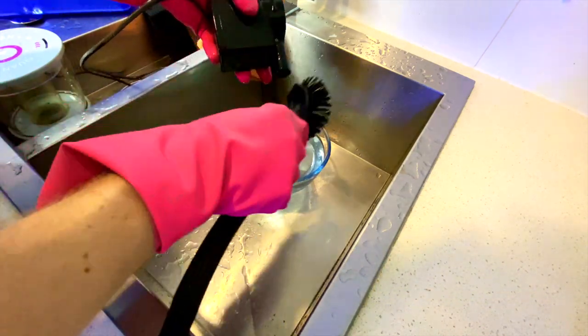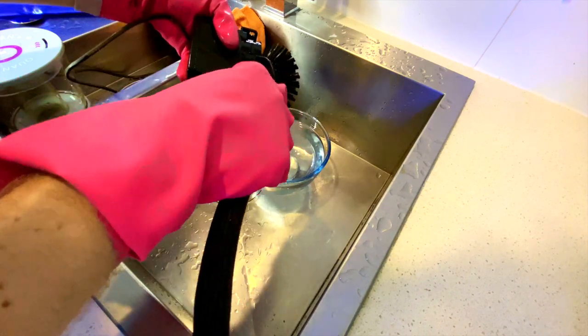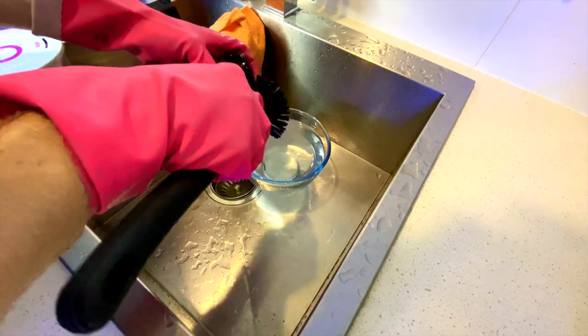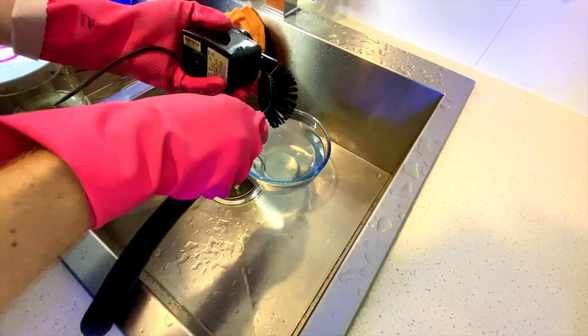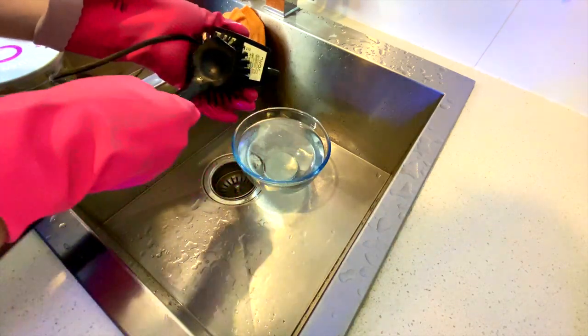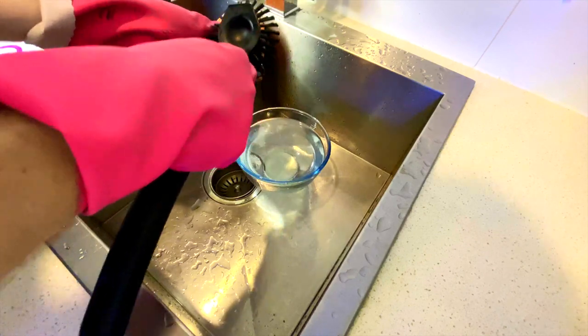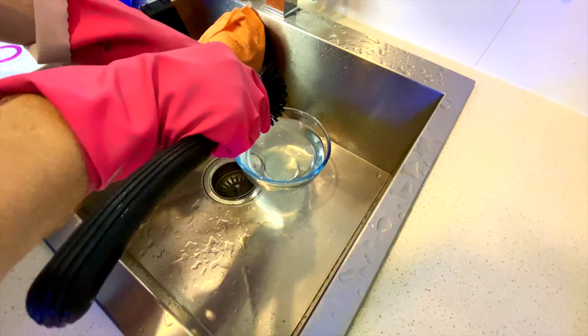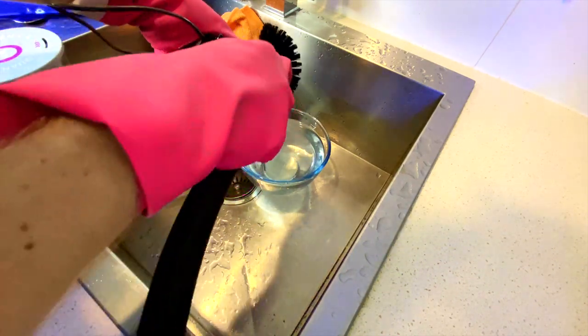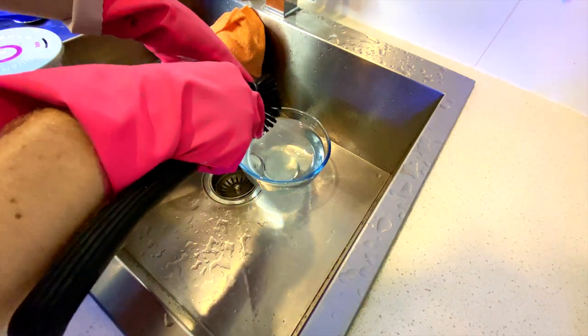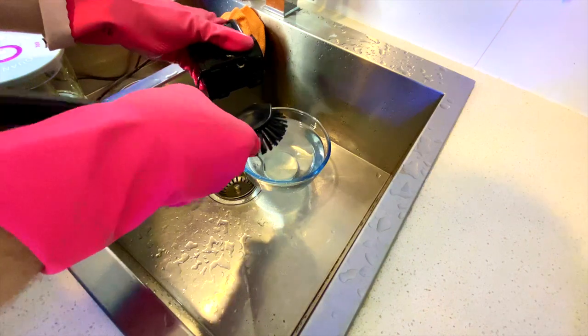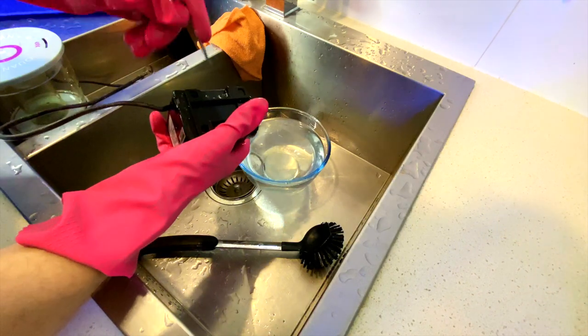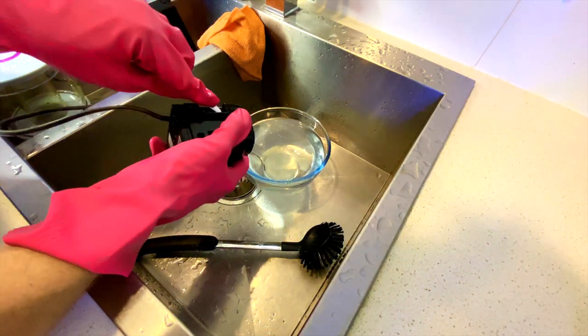Yeah, as you can see, it's all just coming straight off now. What the vinegar or the citric acid, whatever you choose to use, does is it essentially dissolves calcium carbonate and what it doesn't dissolve becomes really, really porous and brittle. So it comes off much easier from whatever it's attached to. And if in doubt, or if it's really stuck on and it's not coming off easily, just let it soak longer. And if you're still having trouble with it, make the solution slightly stronger. But longer is better with a weaker solution than less time with a stronger solution because it can, I'm told, affect plastic, certain types of plastic over time. It can make them brittle, so it's better to just take it slow.